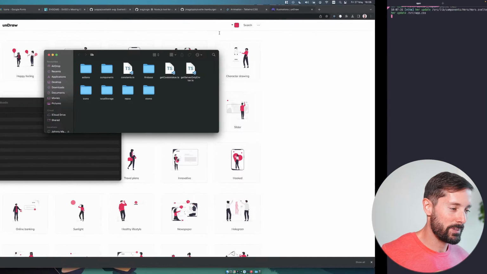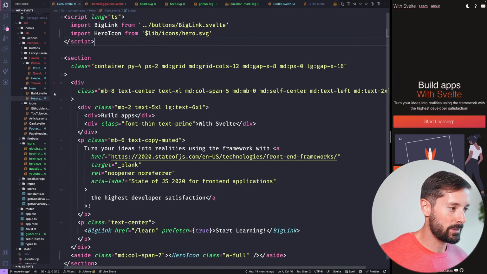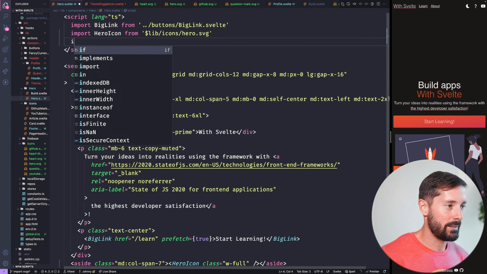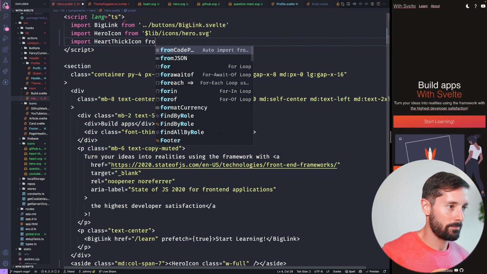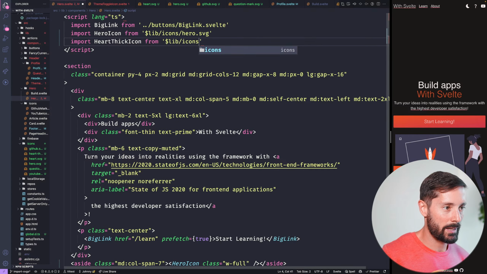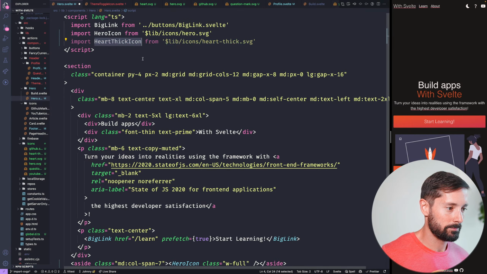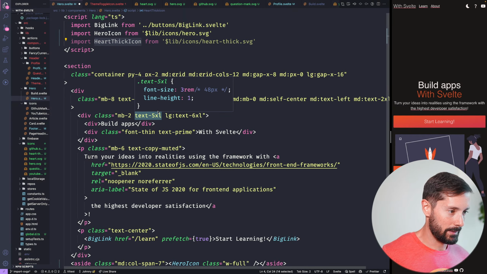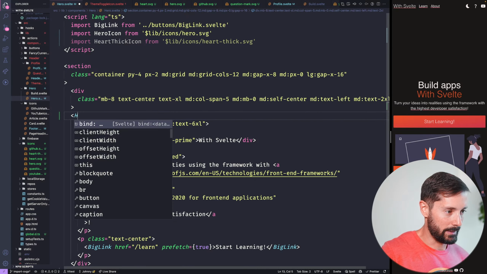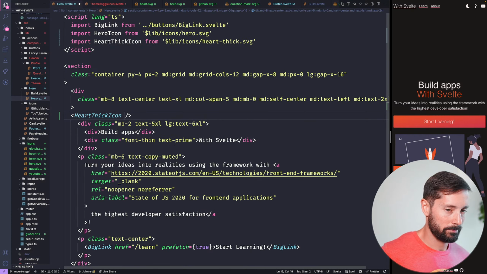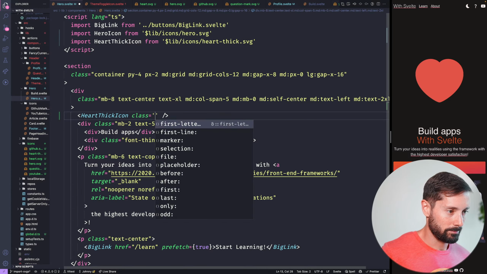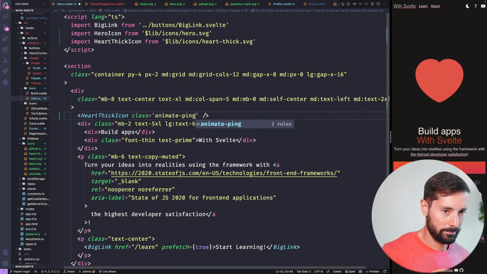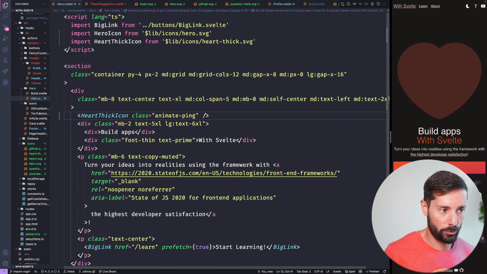So I download from Figma, I paste it into my icons directory right here, and then I can import from lib icons thick SVG and render it right here. Not bad.